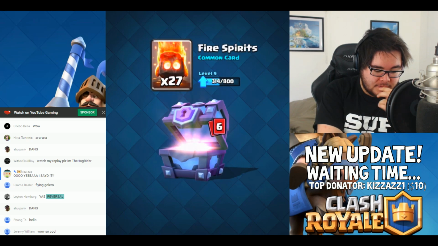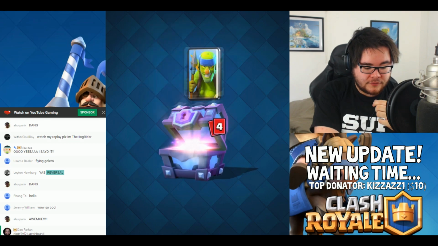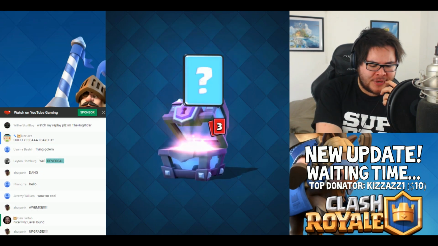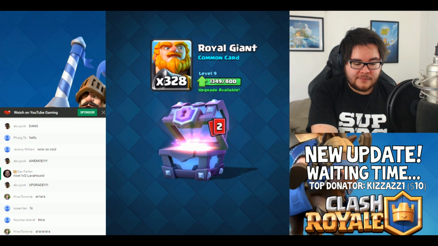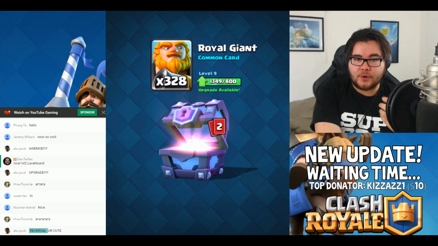Okay. Yes, fire spirits. Valkyrie. I can level up the spear goblins now. I need gold. Like, I need so much gold. It's crazy. There we go. Royal Giant. I can level them up to level 10. I think I will, actually. Level these up to level 10. I think it's worth it.